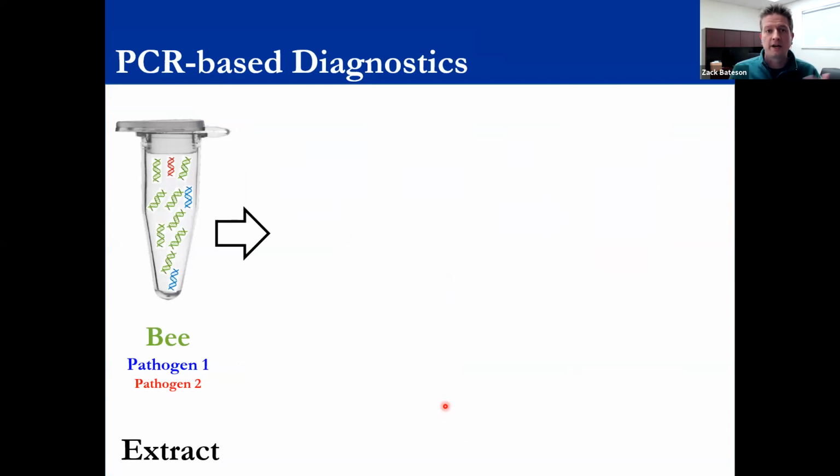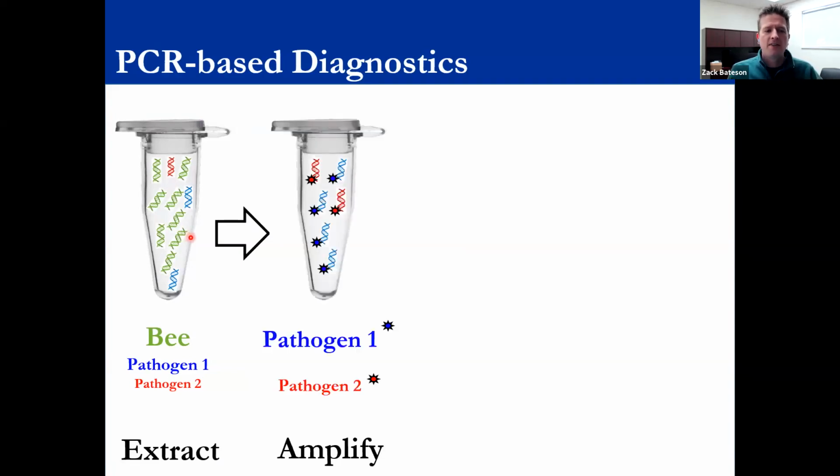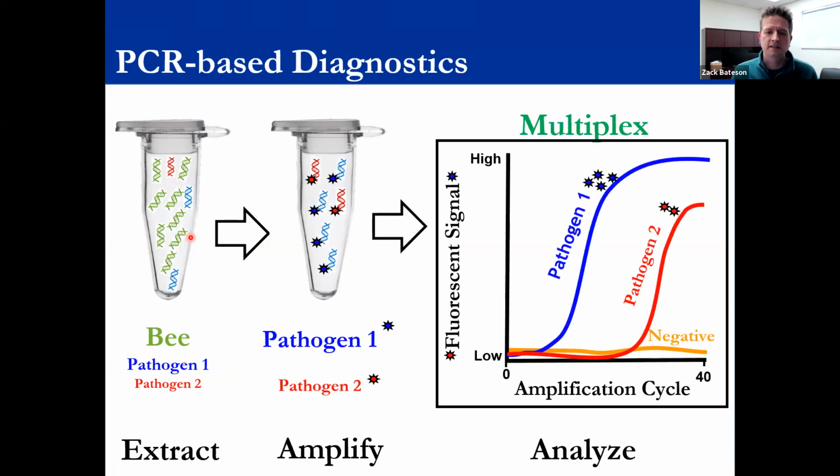a bee sample, and we're interested in knowing whether there are 2 pathogens there. And so the extraction here shows 2 pathogens are present. You'll notice that pathogen 2 is in relatively lower concentration than pathogen 1 is, given the red and blue helices there. And then we amplify and use a probe-based assay. So if there's amplification of those targets, it lights up for light detection equipment to tell us that.